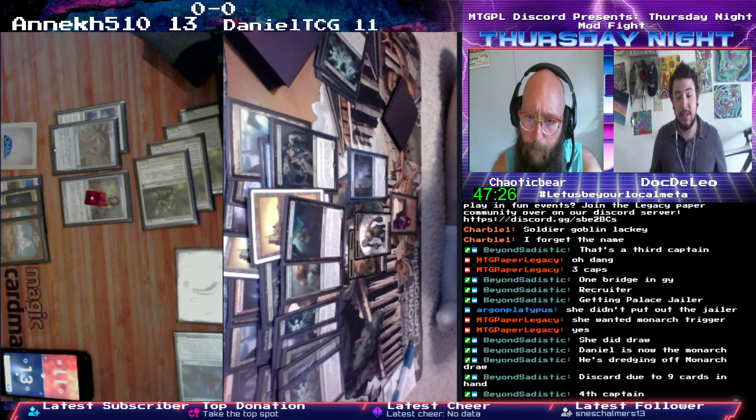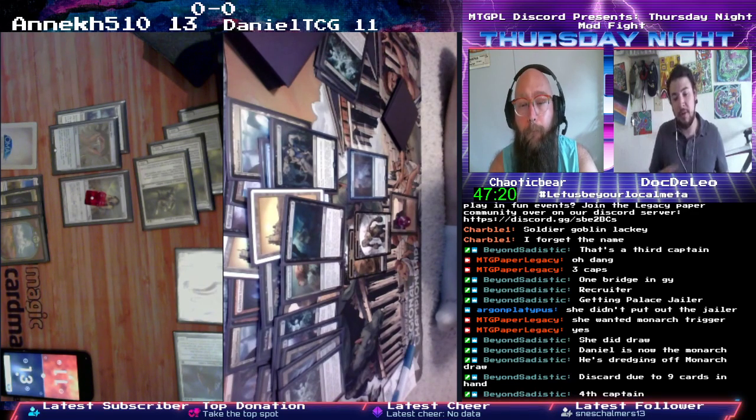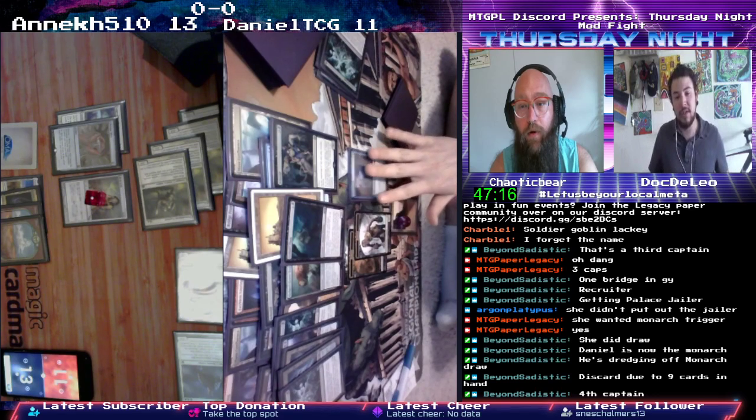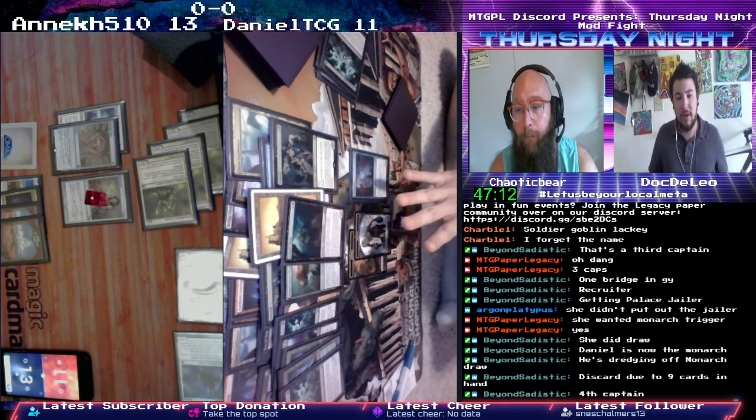He needs to make sure that none of Anne's creatures dies, because if one of Anne's creatures dies, it's going to get rid of the bridges in the graveyard. So swinging in with the Recruiter of the Guard is just great there, because he can't block with any of his creatures. It's free damage.